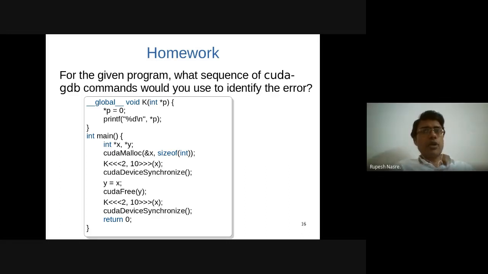If this thread is not running but was responsible for the invalid thing, then if your current focus is this thread, the other threads are not running. You can make sure that only the current thread is running, meaning the current warp will run. So you can step through the current warp, and that allows you to execute only that warp. So that is possible. If you want to find an error that has occurred in some other warp, you have to let the other warps run.